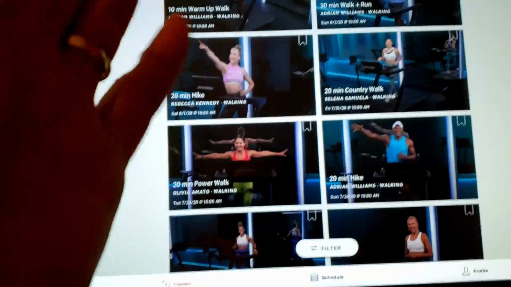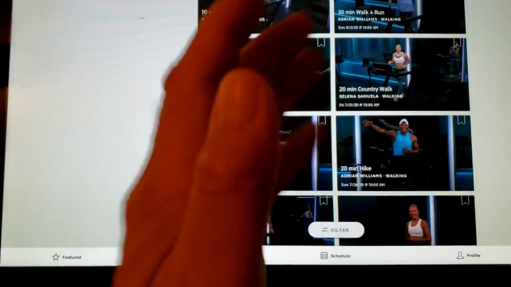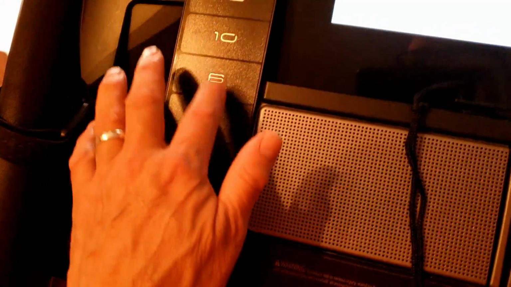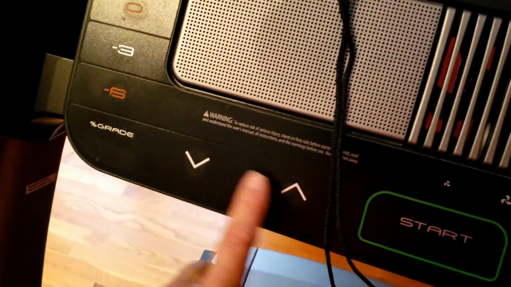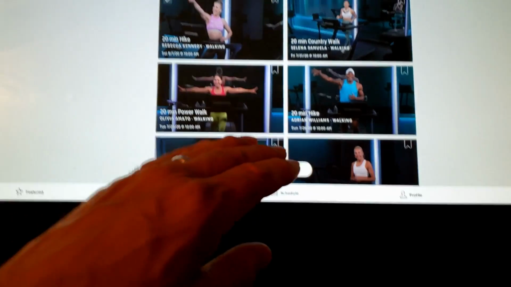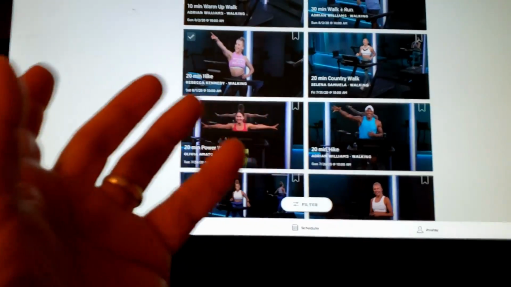And that's how you would do that. You would have Peloton running, iFit running in the background with Peloton running, and then you switching what you need, knowing that whatever you hit here, if it's a specific incline you want, you'll have to use these. Every time you hit this, it's a 0.5% increment. You can pick your speeds here. Once you're done, you can switch back to iFit, and even though iFit may have stopped, once you start it again, it'll give you your stats.